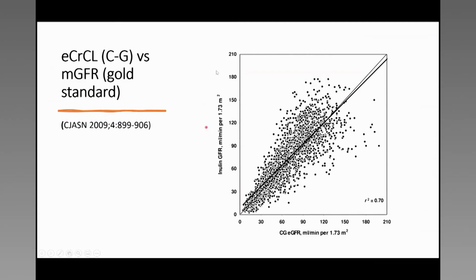So this is a publication from 2009 which compared the Cockcroft-Gault eGFR to inulin GFR, which is an example of the measured GFR that I told you about before. And while we can see there's very clearly a proportionality there, a correlation, what we can see is a lot of scatter of the dot points. So it's not very accurate. If we had someone with a measured GFR of 90, we may get a Cockcroft-Gault GFR which is very easily between 60 and 120. So there's a lot of error within these estimates based on Cockcroft-Gault. It is not a pure measure of kidney function.